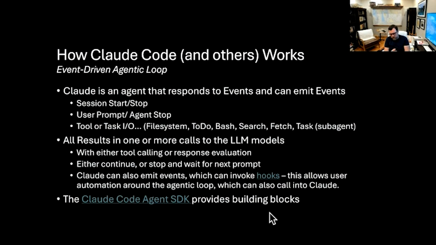Essentially, the way that Codex, GitHub Copilot CLI, and Claude Code work is an event-driven agentic loop, and Claude is, I think, doing the best at illustrating this, making it easy for developers. It's an agent that can respond to events. Submitting your prompt is an event. Starting, stopping, that's an event. Using a tool like Bash or writing a to-do list, those are events, right? And it can also send events, and you can configure what Claude calls hooks, which is just a way to programmatically respond to an event.